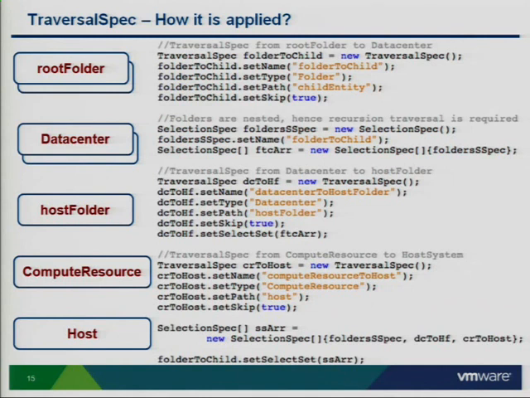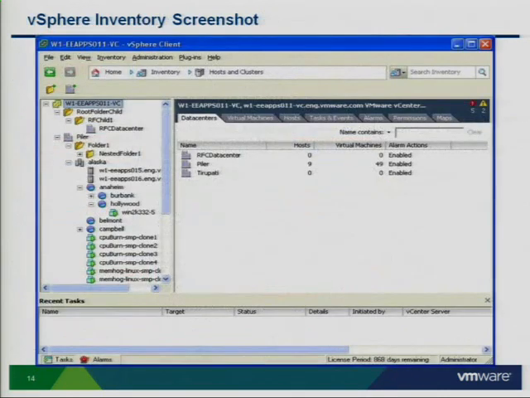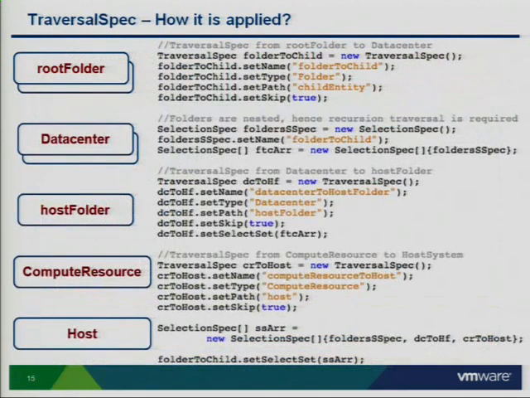And that child entity could be another folder. The folder is of type managed entity. So generically, folder object is of type managed entity. So this folder could be another folder, like you have seen in here, or it could be a data center.